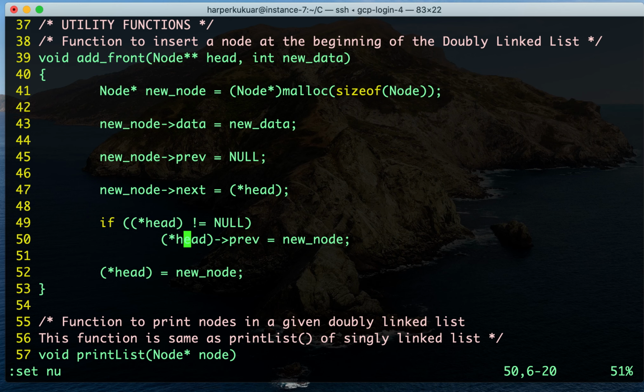Whereas if you are the first guy coming in, meaning this condition is false at line 49, that means star head is equal to null. That means you will be the head and the guy next to you is a null pointer. You are the first person to come on the list. If the guy next to you is a null pointer, you're not going to go and start using his previous pointer. So just keep these in mind.